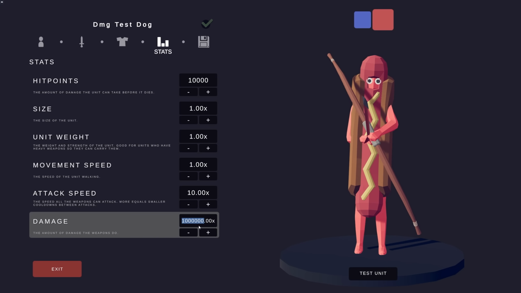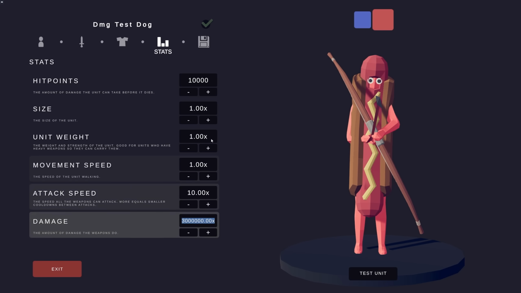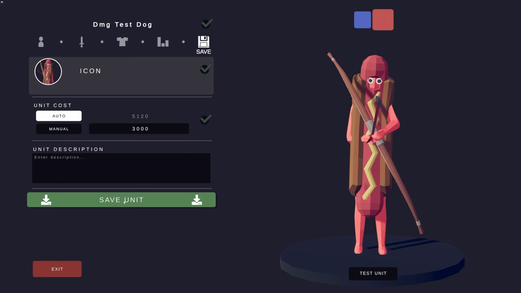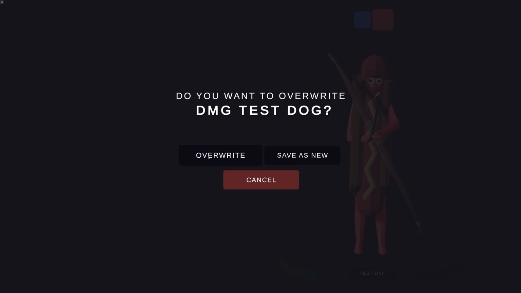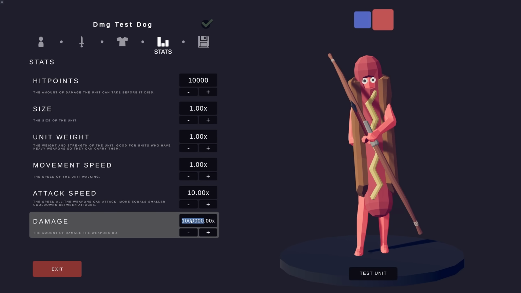What is that? That one says 1 million. No, I want 3. 0, 0, 0, 0, 0, 0. I want 3 million damage. Click. Save. Overwrite. And we're going back in to double check. And it's at 1 million damage. What? Why won't you let me go higher? I want to go higher.